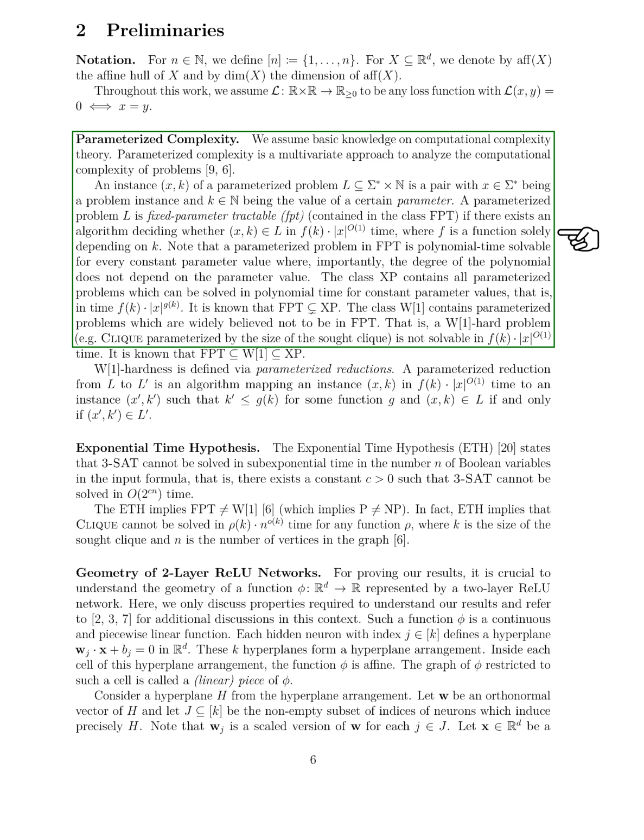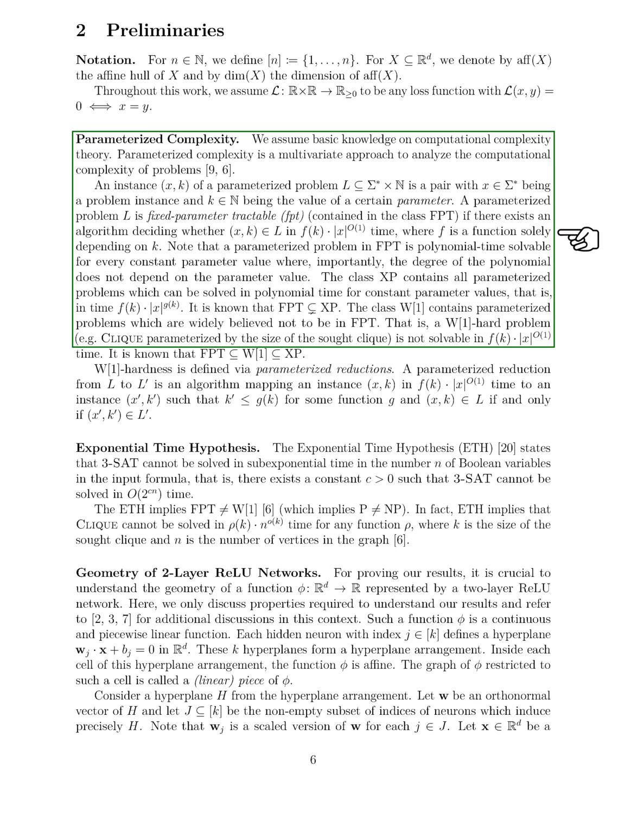The class W1 contains parameterized problems that are widely believed not to be fixed parameter tractable. That is, a W1 hard problem is not solvable in a time that is a function of the parameter value times the size of the problem instance to a constant power. It's known that fixed parameter tractable problems are a subset of W1, which is a subset of XP.